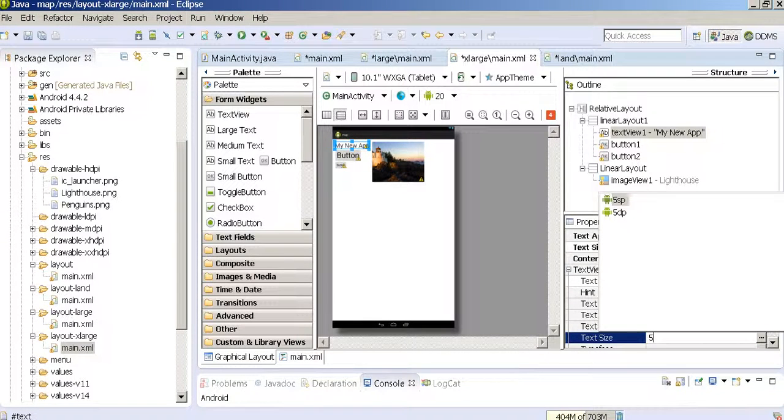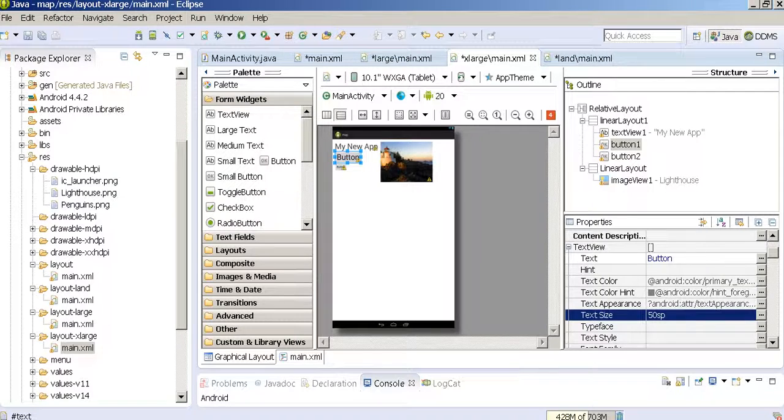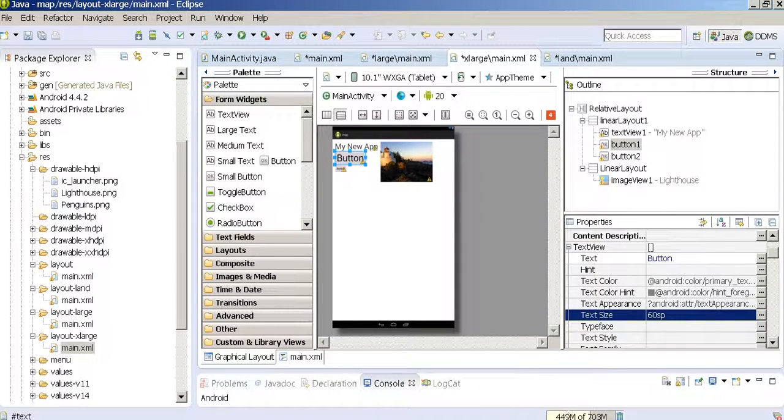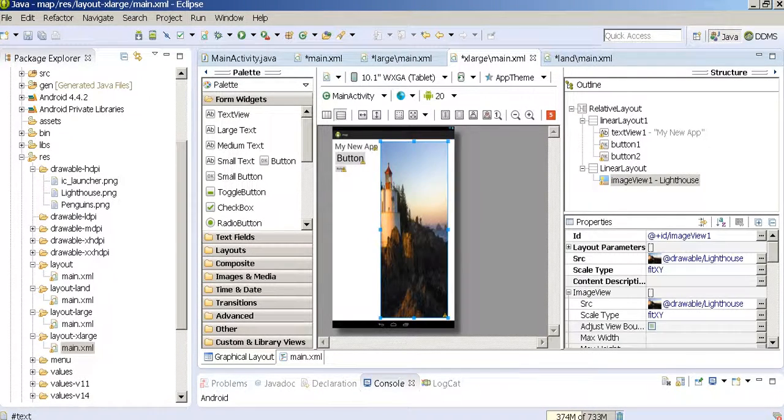Let it be 50 sp as well. 50 sp text, and this one 60 sp. Or alternatively, you can make this bigger so that it will fill up the space. Oh, it's getting fuller. Let it be fuller for this.